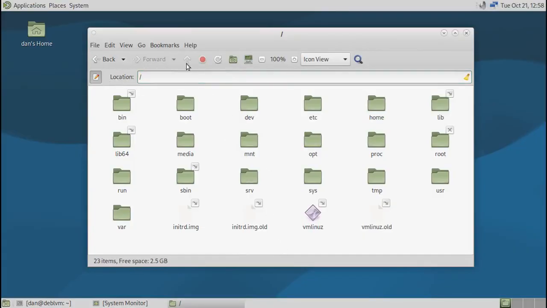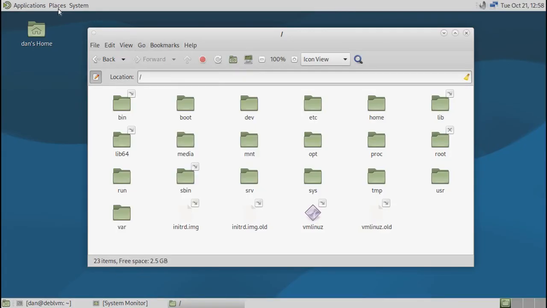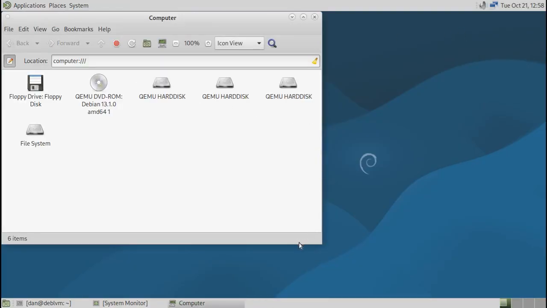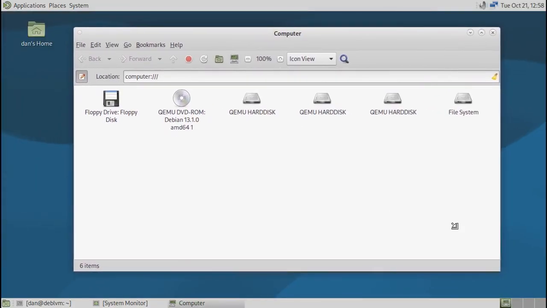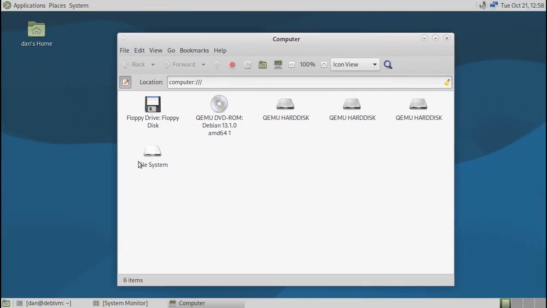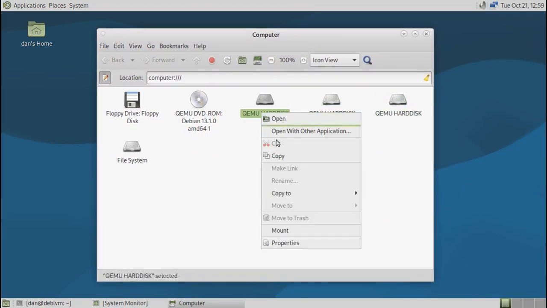Now what I have done, bookmarks. Okay, places, here's computer. So now here we see, okay, this is file system, the DVD, a floppy. And here you see 3 disks.